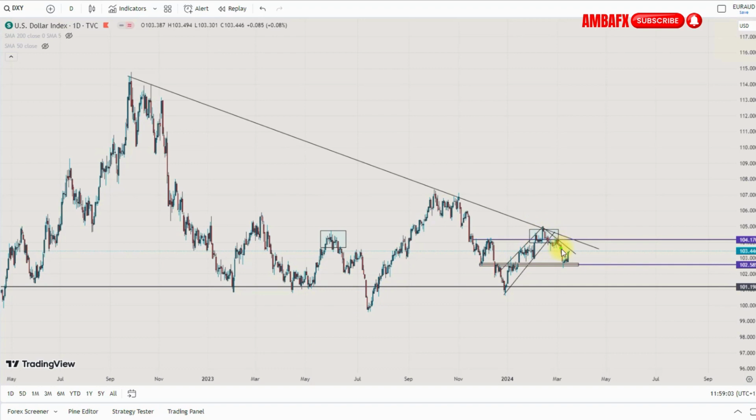because price is getting closer to the trend line. And when you start seeing price getting closer and closer to the trend line, there is a high probability of a breakout, which means that even if we see this coming back to this area, and then probably it comes here and we have a significant rejection there, it came back again, obviously there's no way we won't see a breakout. Which means that the US dollar might be strong in a couple of weeks or months, which might actually break this particular area to the upside. So that is what we are looking at.